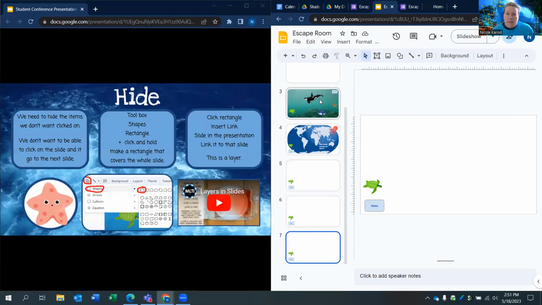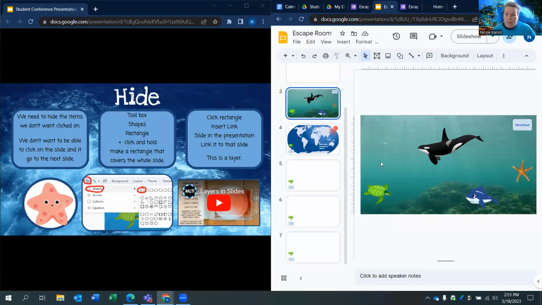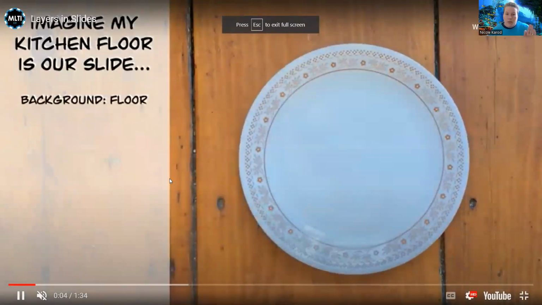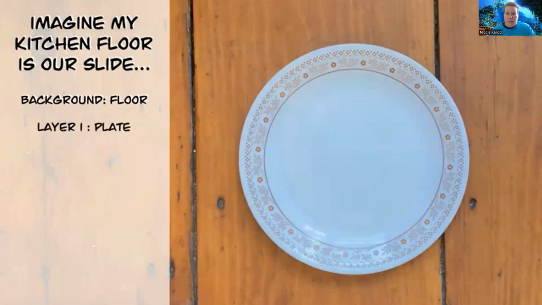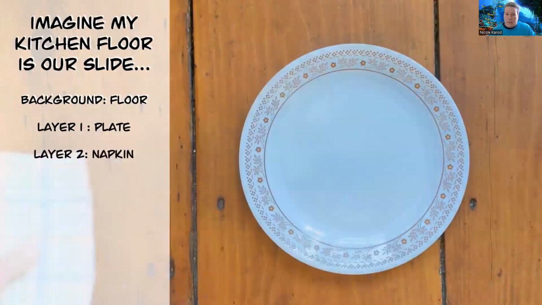All right. This next part is a little tricky, and it's what makes it so that you can click around and it won't go forward or back. It only goes to where it needs to go. So I am going to kind of watch this video, make it big. This is about layers. So you think you have one layer, maybe this is an image, and then you have something else on it. Maybe you have text.